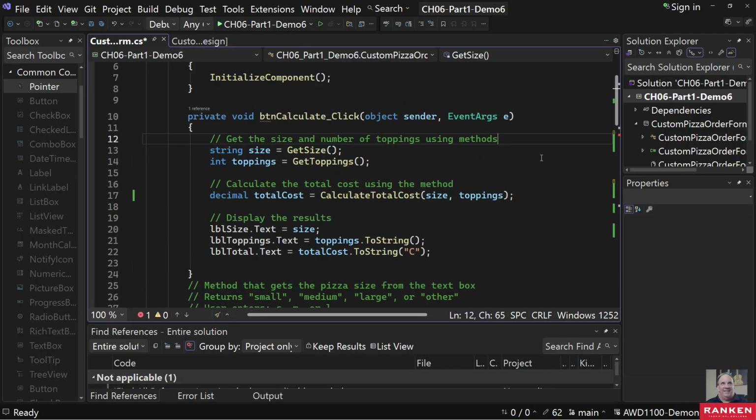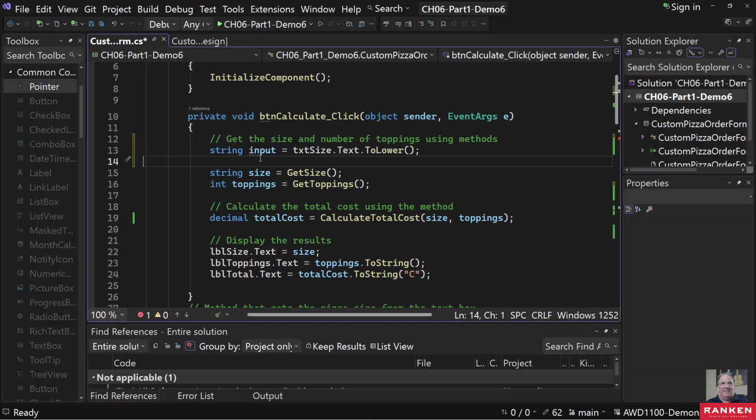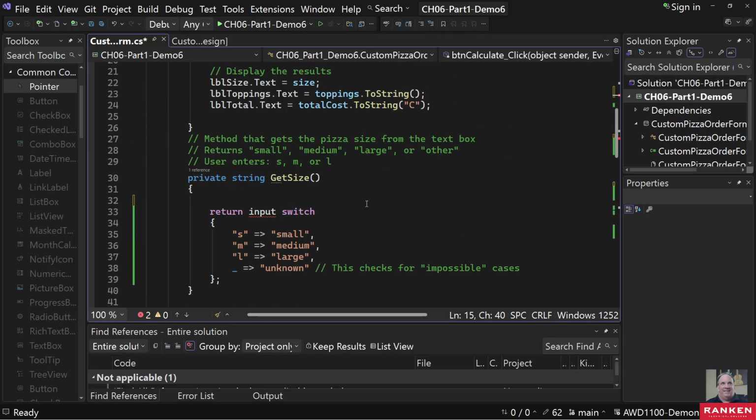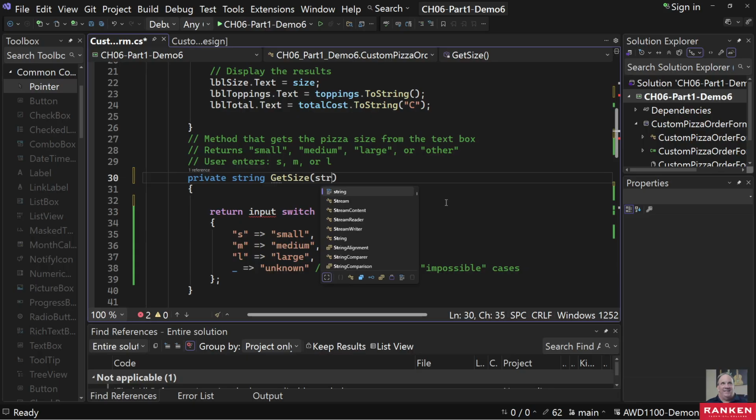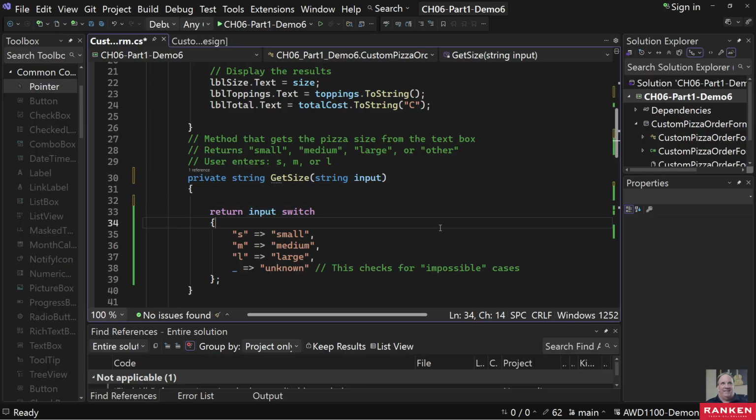So basically what we could actually be doing here is we take this, and this is just ideas, okay? That's all these are. So we got this input, we pass this in. This is a string, right? And then if we go to get size down here, we could just do a string input. Why would we want to do this? Well, why have this have access to all the form elements when it doesn't need to? This could be a standalone method without that. And now it's going to tell you that this can be static now, right?